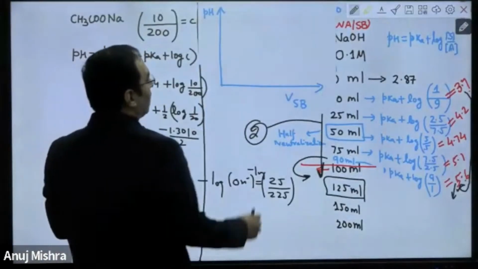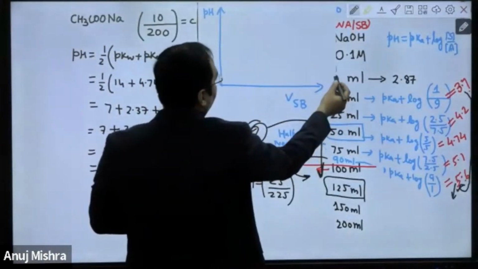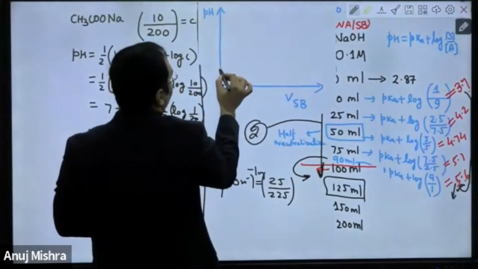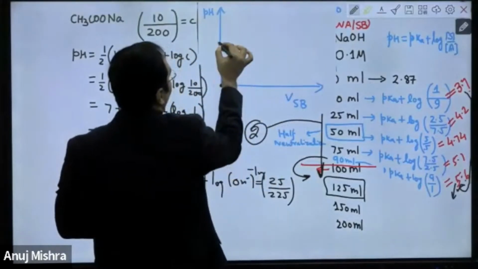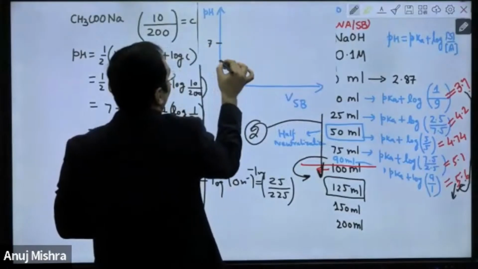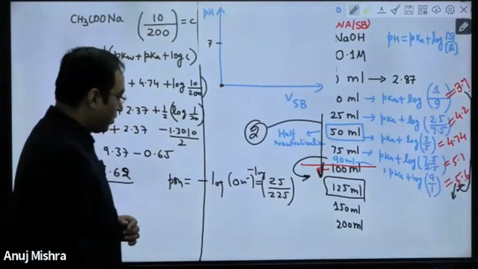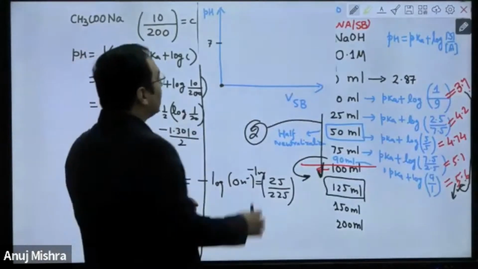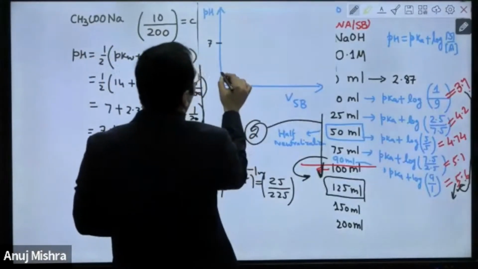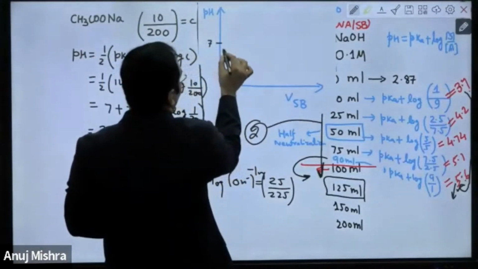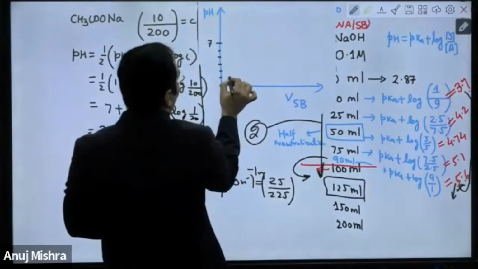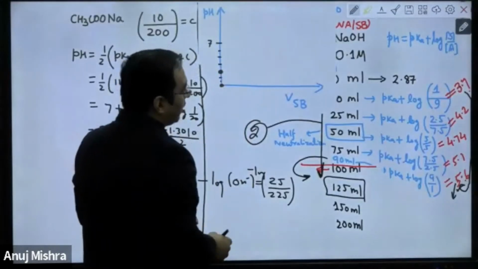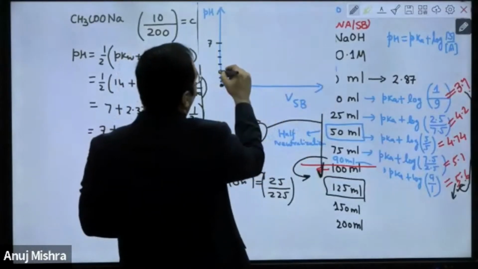So you're starting somewhere around 0 ml. So nothing was there. Yes, बताइए. So after 100 ml only, it will start shooting up. So let's say you start from this number. Let's say this is 7, 6, 5, 4, 3, 2, 1. Maybe 2.87 is somewhere here. यहाँ कहीं आपने शुरू किया, ठीक है? तो gradually आप बढ़ते गए, ठीक है?